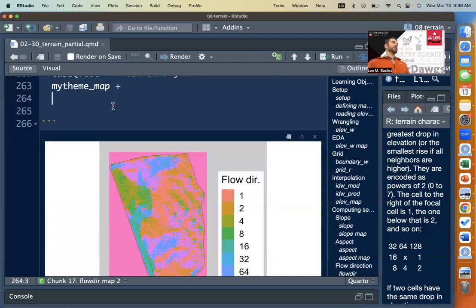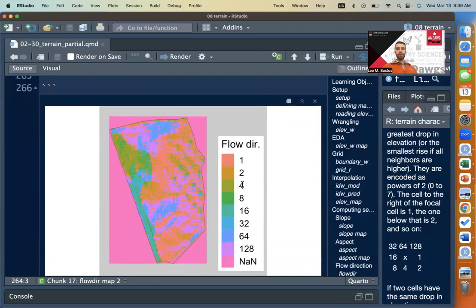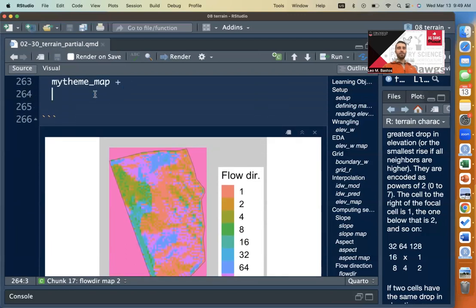So every time we're thinking, I want to make a different plot, in this case our plot is a map. So I want to make a different map for different levels under a column. Our column here is flow direction. I want to make a map for each one of its levels, which are shown here as different colors. If you're thinking of ggplot, you would need to use some type of facet function, right? So in this case, I want to propose we use facet wrap.